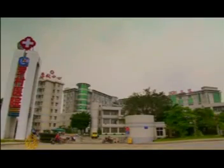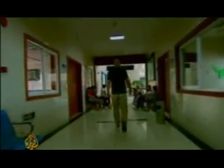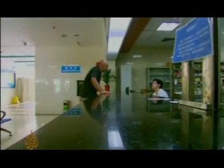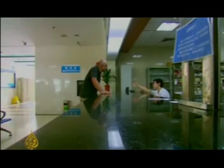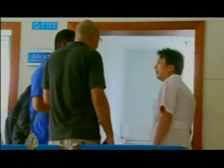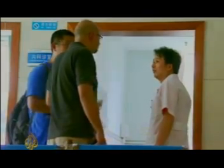In this local hospital, we tried to ascertain how many cases they had seen. Foshan has become a center for the production of compact fluorescent lamps. Getting information on industrial accidents is hard. Little documented evidence of the problems of chemical poisoning exist, but one local doctor told us cases like this were very much on the rise.